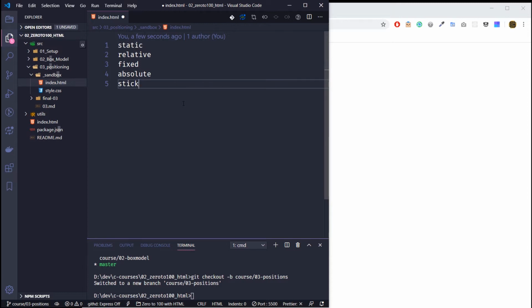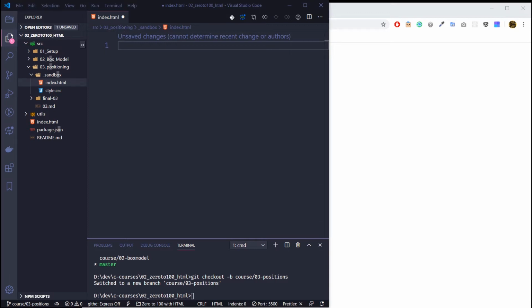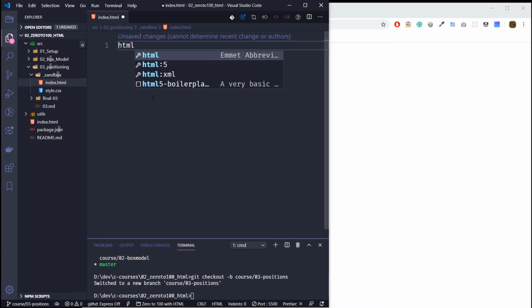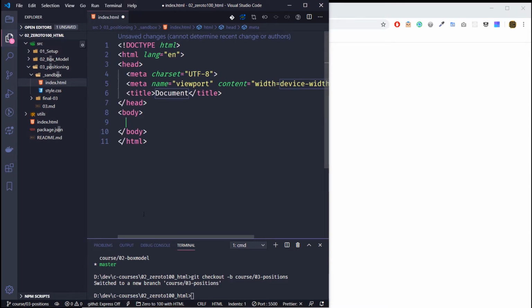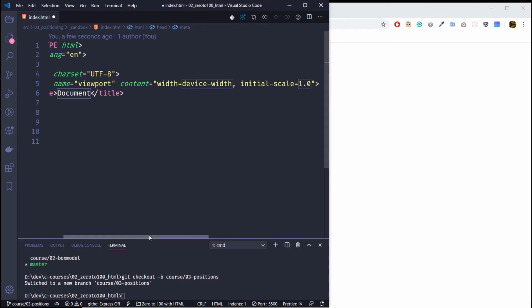We're going to build a basic demo with a few elements that will best provide an example of what it looks like when you're working with different position properties and changing things around. I'm going to get this basic template started for my index page. Because you're in VS Code, you can just type HTML and you'll see a couple of different tag options that will auto populate a page template. The one I'd recommend is html:5. So now you can see I have a full page ready to go in terms of the base template that you need to get started with an HTML page.